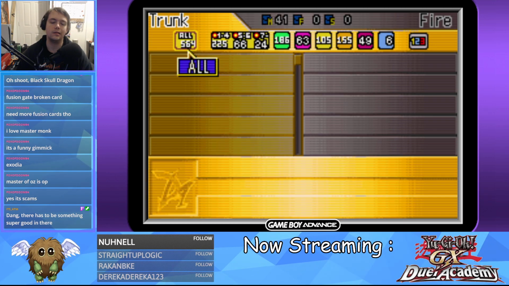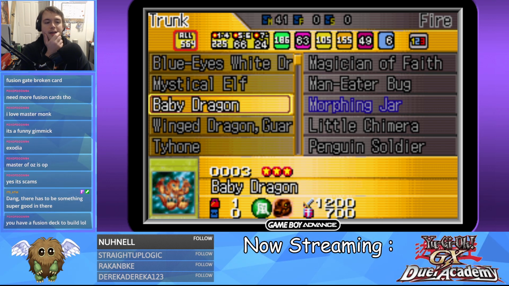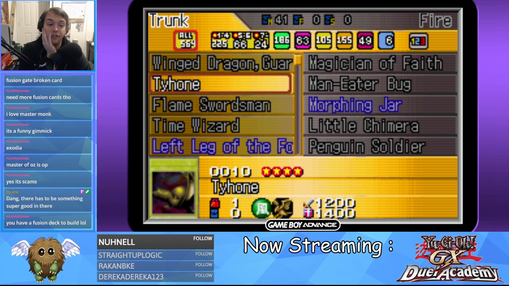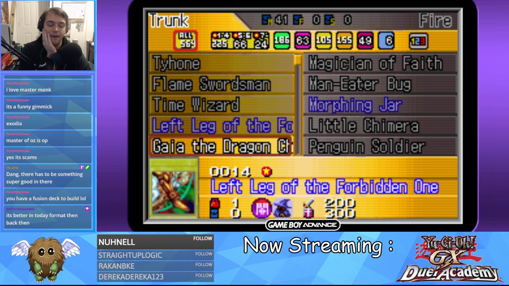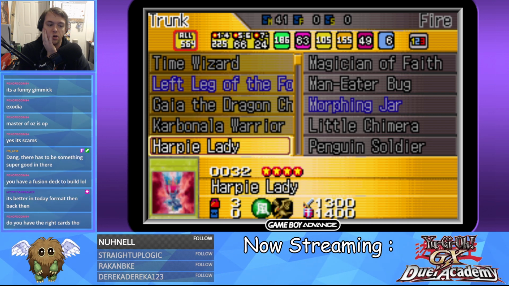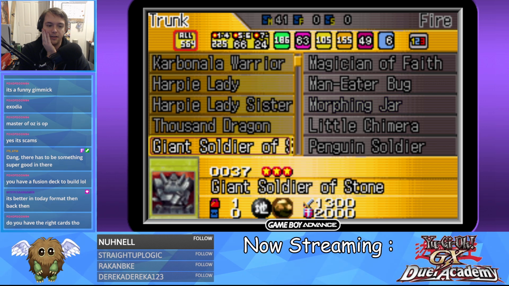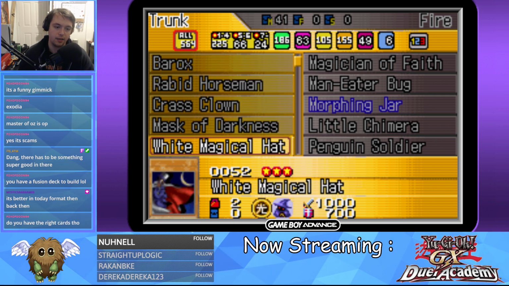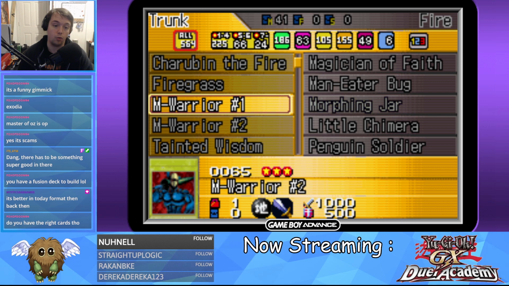Well, we've got to do a fusion deck. We do have one Blue Eyes, but it's not enough. Honestly, we'll probably just do things like Baby Dragon. We'll probably have some Joey influence for sure, so we can make Thousand Dragon. We know that for a fact. We have Red Eyes Black Dragon and Meteor Black Dragon, so we can make Meteor Black Dragon. Let's see. We can make Karbonala Warrior right here.